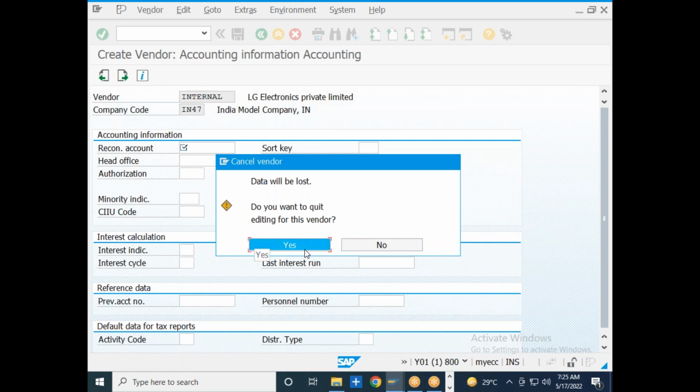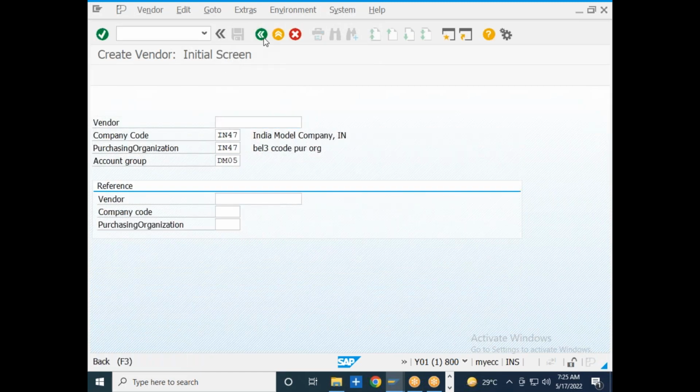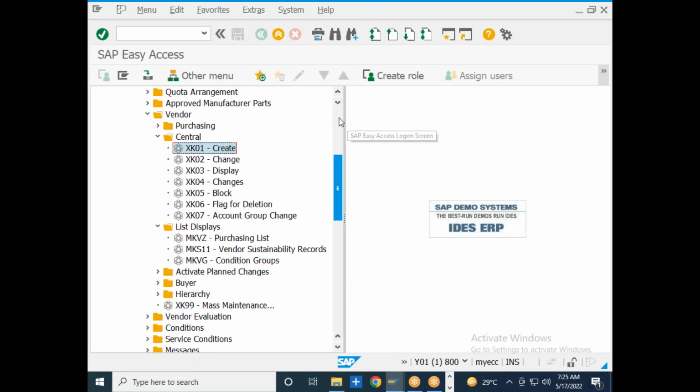So the vendor account group which you selected for those vendors doesn't have the bank details captured. So that is the reason. I have captured the vendor account group where there are bank details. So you just need to select the relevant vendor account group where the bank account details are mandatory. Then you will create accordingly. Okay, thank you, sir.